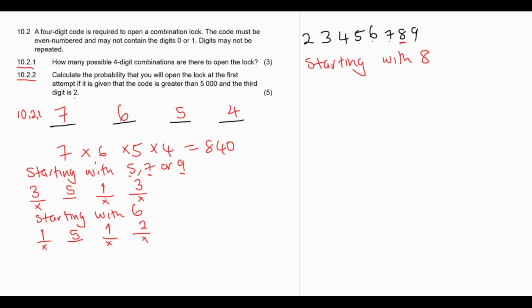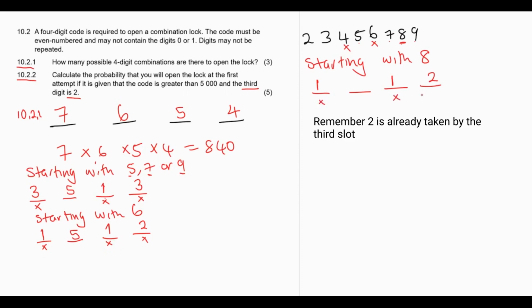What about if it starts with 8? We have our 4 slots. So the 2 is in the third slot, as given by this condition there. We only have 1, 2, so we have one choice there. And then starting with 8, we're fixing 8, so we only have one choice there because we only have 1 8. All right, and then the last number can be a 6 or a 4, since our number must be an even number. So we have 2 choices there. 3 numbers have been taken by these 3 slots. We're left with 5 numbers. So for the second slot, we have 5 choices.